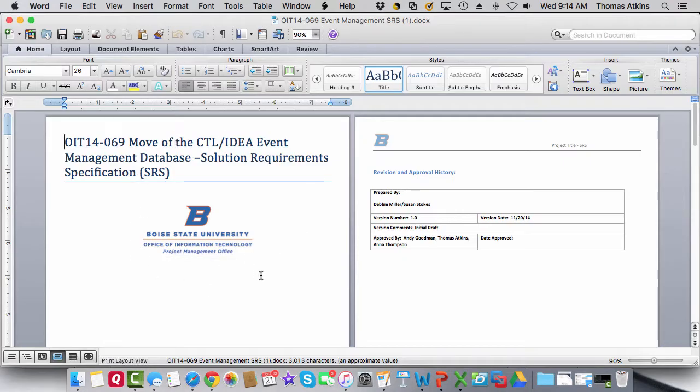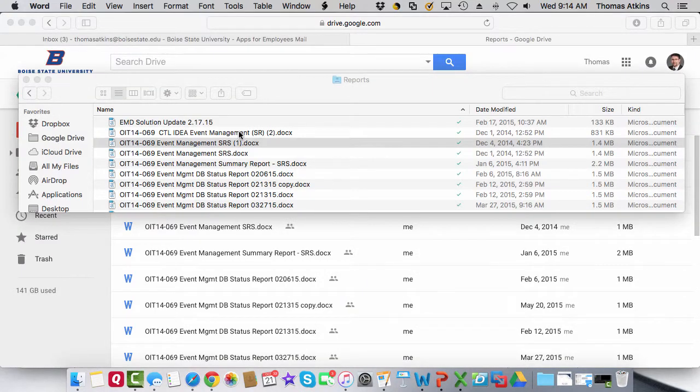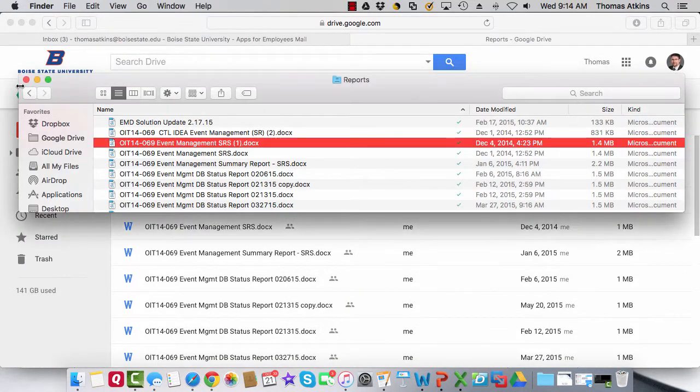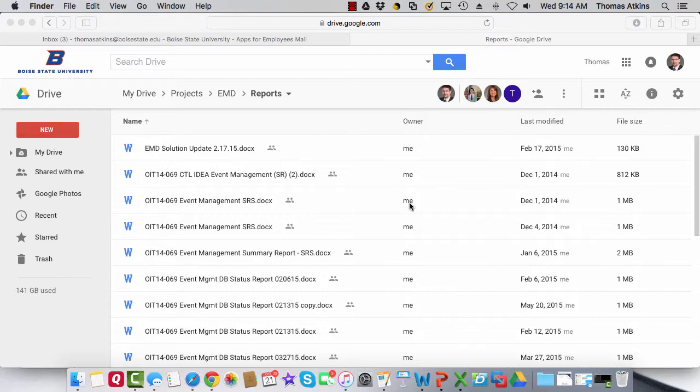I can make changes to this document and save it right to Google Drive here on my computer, and it'll sync with the browser level folder.